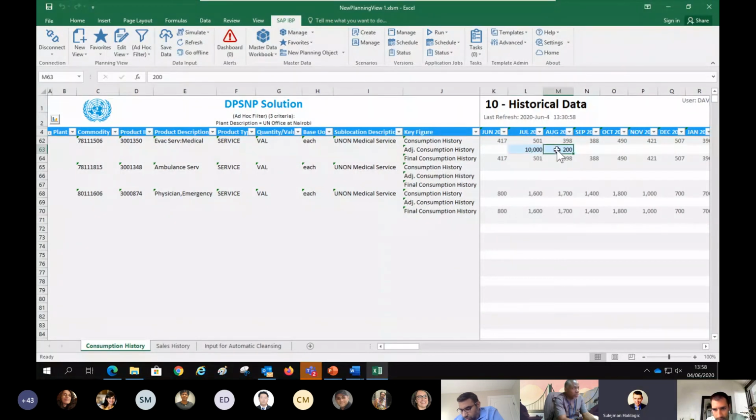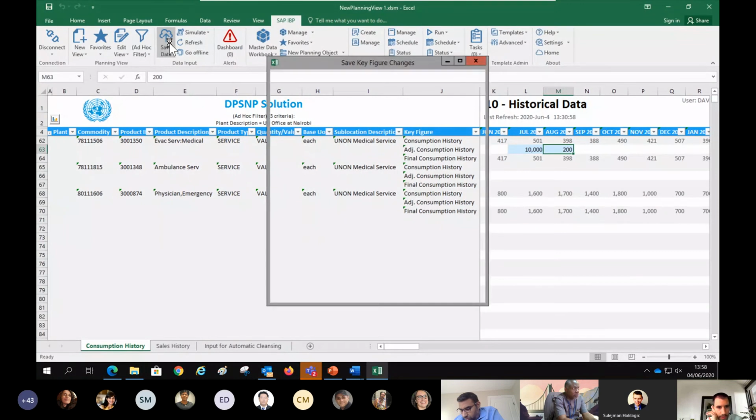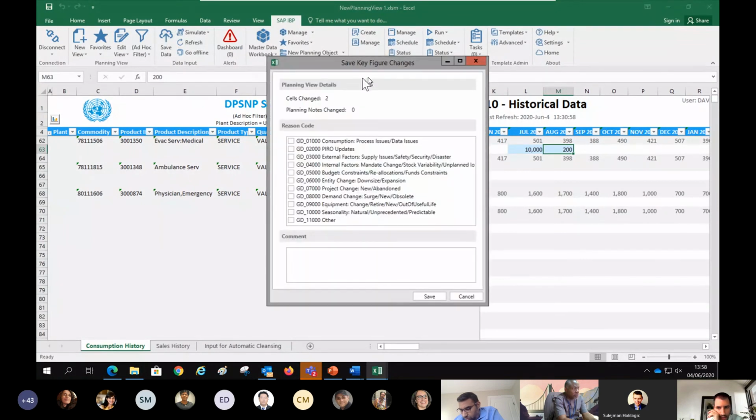And then you have to click on save data. You might notice the icon is different, depending on the version of Excel, but you have to click on save data. Now you will get a pop-up window asking you the reason for the change, because you are adjusting and there was a change in the historical data. So you just select one option here.